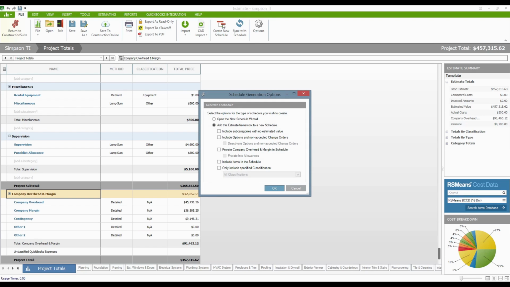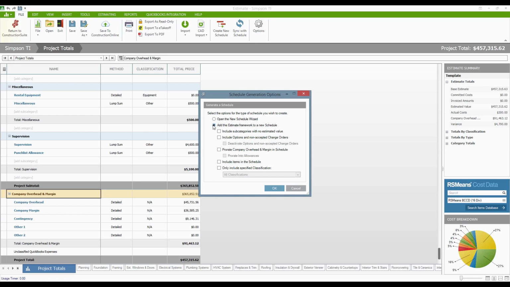And when you create that schedule, this is where your 2 options come into play. If you're the kind of person that likes to put together schedule templates and then use that schedule template to map out a standard project, and then just go in there and adjust the start dates and the durations and everything like that for each project that fits that template, then you're probably going to use this first option. Open the new schedule wizard, which allows you to go through and pick which template you want to use and continue on from there.